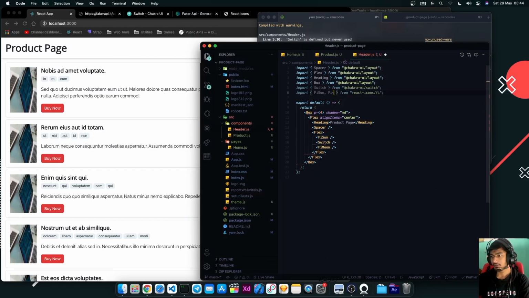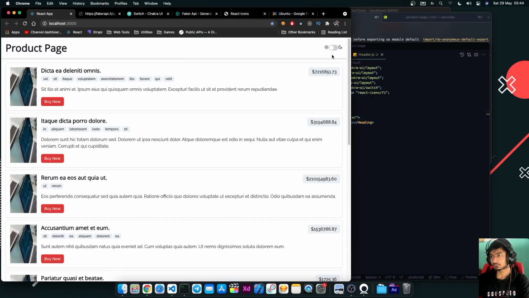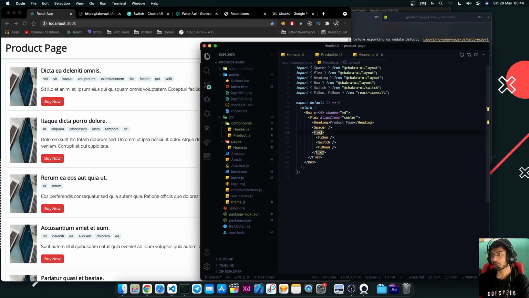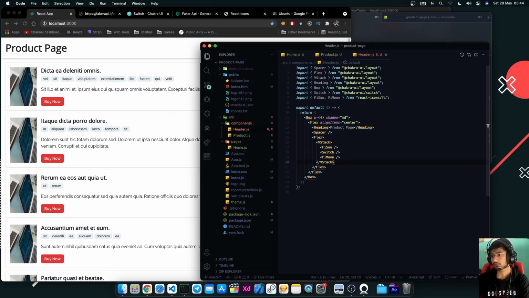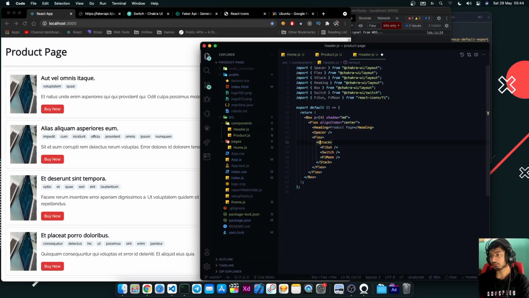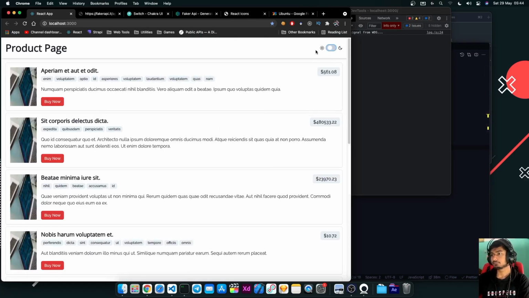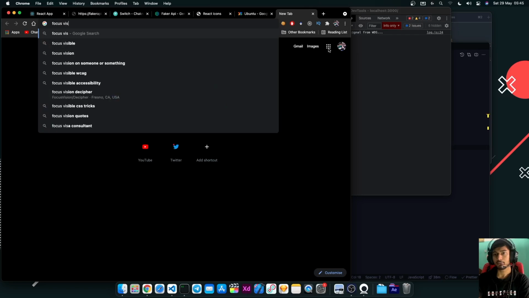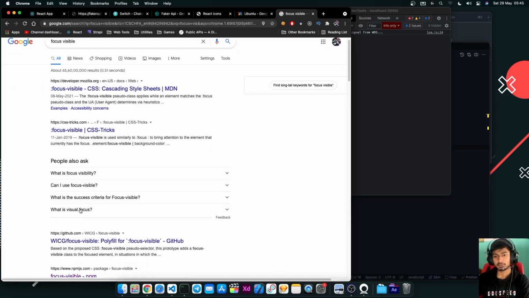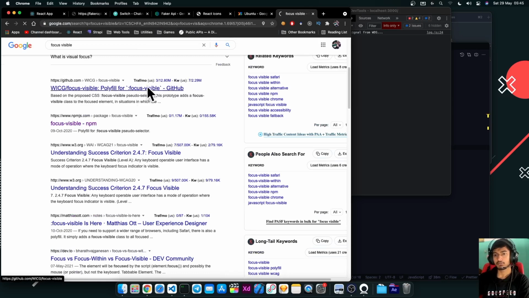Let's undo all of these. Alright, there we go. Let's add this vertical stack. Oh, sorry, horizontal stack. You see this blue outline, you can remove it. There's a way by using focus visible, I think this plugin, this one right here.